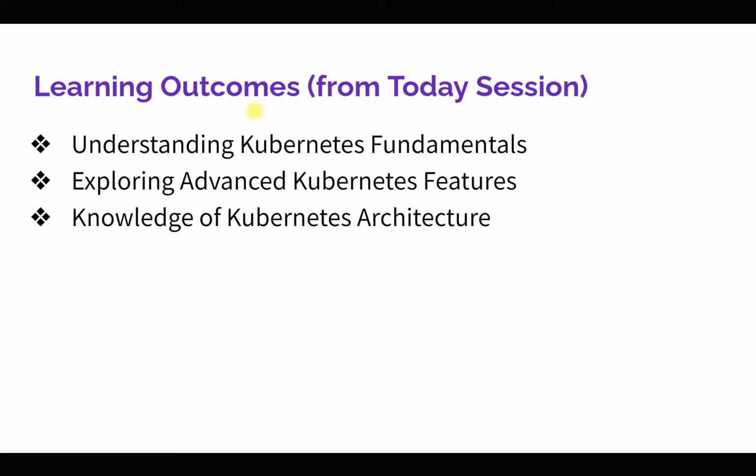Next, we will talk about the Kubernetes architecture. So here you will be able to explain the core components and architecture of Kubernetes, either it is single host or multi-host or in the cloud. So you will be able to explain each and everything about the Kubernetes architecture. So you will understand the role of control planes and worker nodes in Kubernetes.